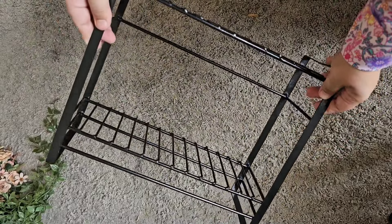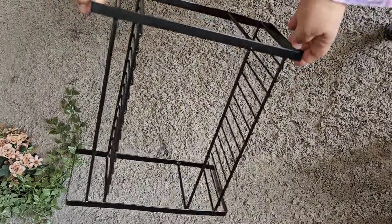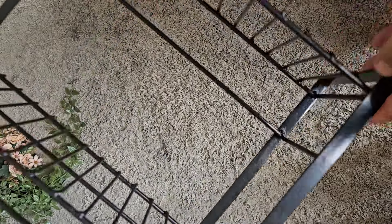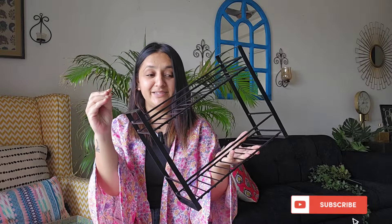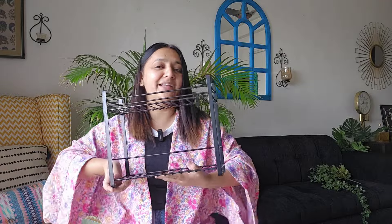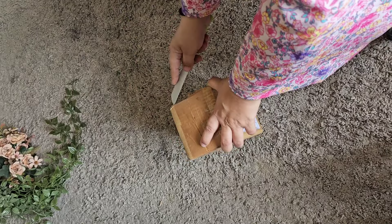My habit is that I always check quality first. Here I got this product in very good packaging and I really like it. It is listed as stainless steel and the quality is very good — the paint on it is also very good. You have two racks: you can put containers on top and store a lot. When I'm holding it, it looks very heavy. If you have a countertop, it will adjust easily and look very beautiful. I got such a cute product from Meesho.